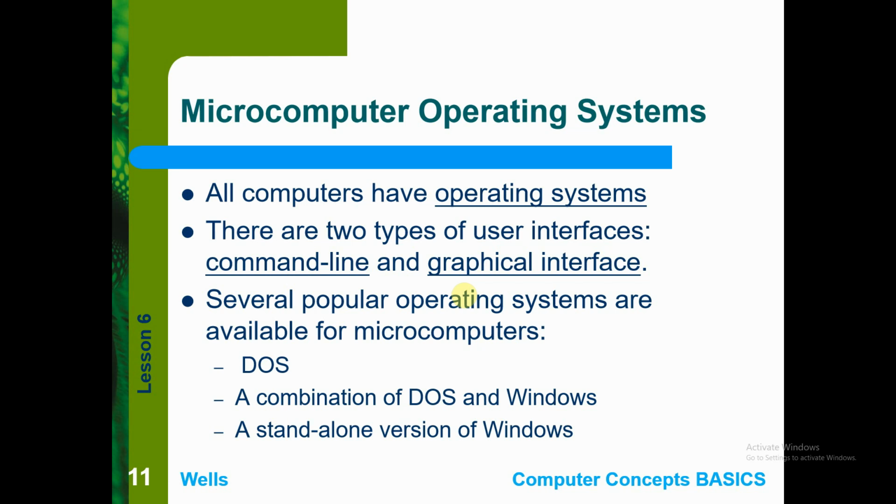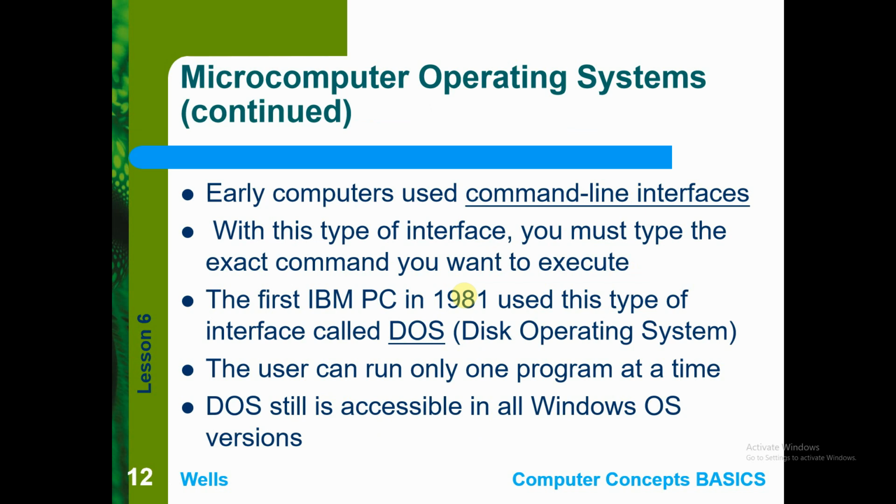So several popular operating systems nga available na sa microcomputers are DOS, or disk operating system, a combination of DOS and Windows, and standalone version of Windows. So early computers use command line interface. As mentioned, kung makita nyo sa mga movies or setup, you type in command sa monitor nyo using the keyboard, tapos kung execute siya, ang i-display is also a list of the commands or list of text, lines of text lang sa display. So that is your disk operating system.